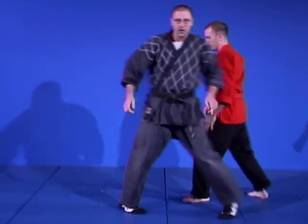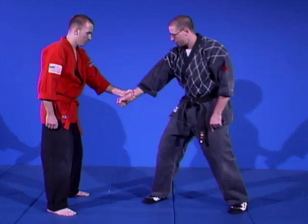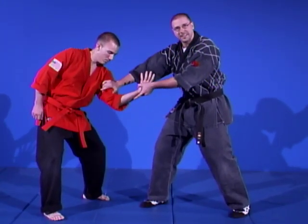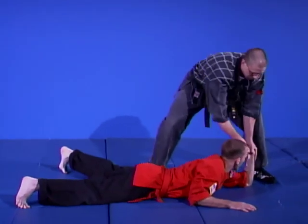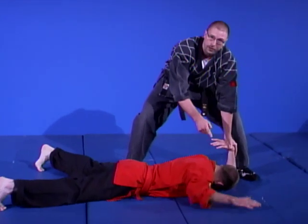Okay, now let's switch sides so you can get a better look at the second half of the technique. I'm going to step back with the left, curl this up, three fingers in, release the hand, go for the bicep. At this point, I'm going to pull my partner down at a diagonal to the floor, straight down, elbow on the floor. I'm going to apply a little bit of pressure onto his wrist. He will tap when he feels the pain.